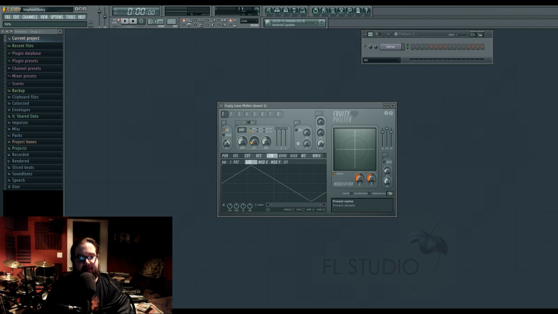So the cutoff value is applying to all 3 filters, which is kind of awkward because it's a low pass, a high pass, and a band pass, which means that if you have the cutoff of all 3 moving around, you just have the original audio, except for the fact that I'm controlling the volume level of the low pass with this LFO. I could do that with all 3 of these and come up with some very interesting filter antics, which are very nice. And of course, I could scroll up once and just get a low pass filter.